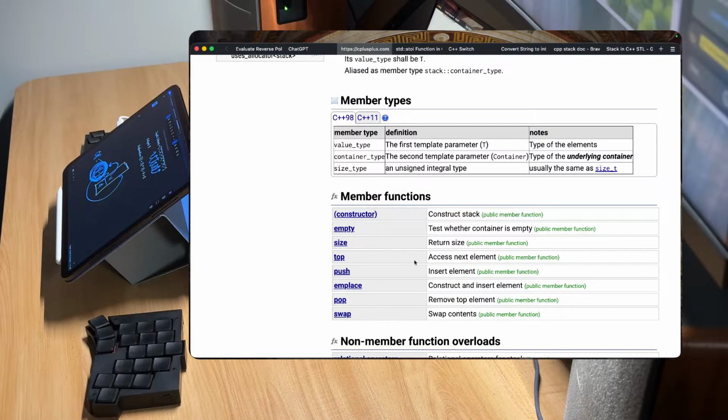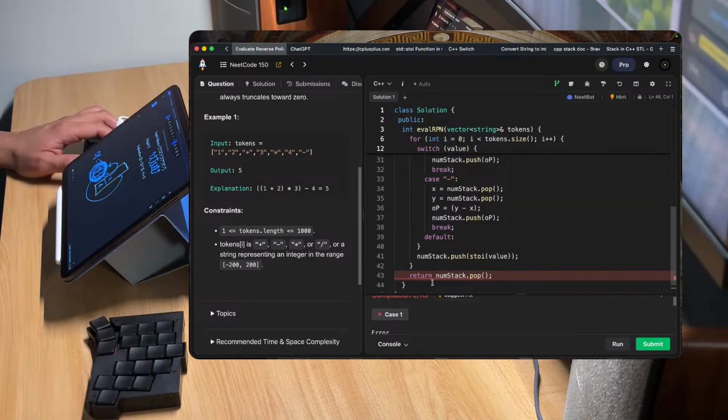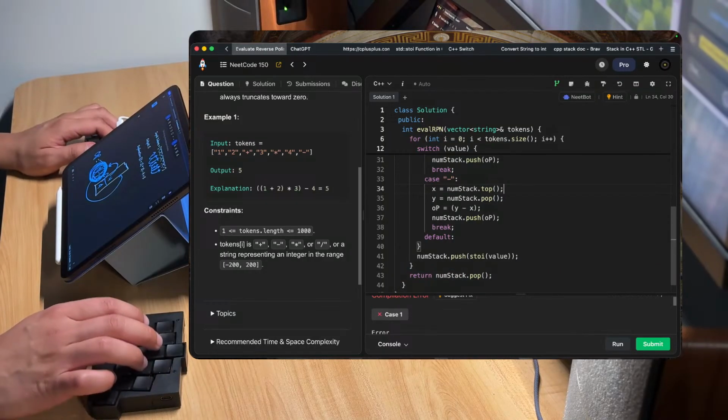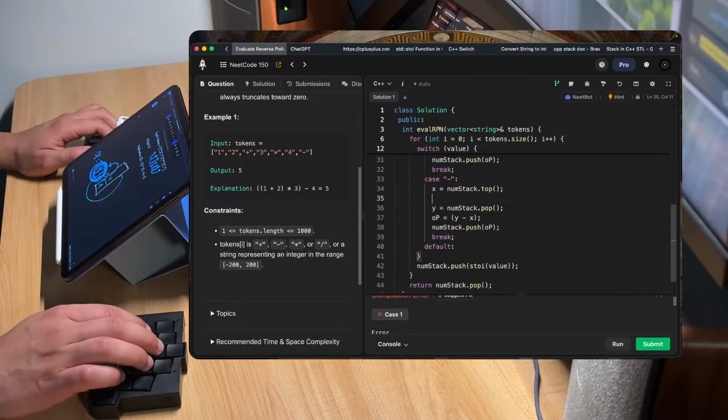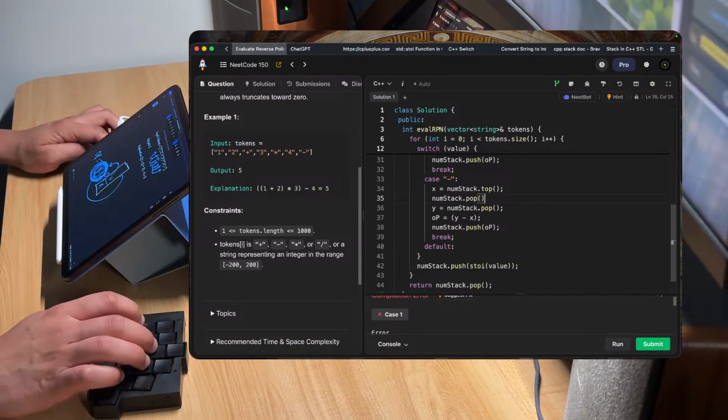So do we have to do top followed by pop? I think that's what it's saying. So here it'd be top, and we do num stack pop to remove it.